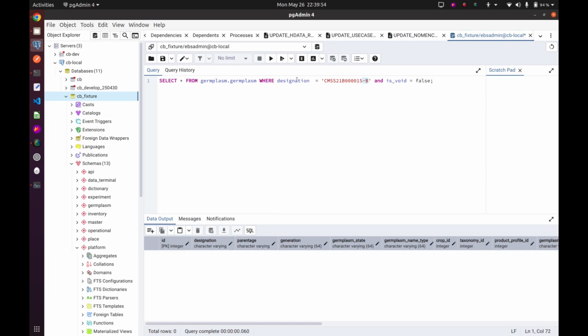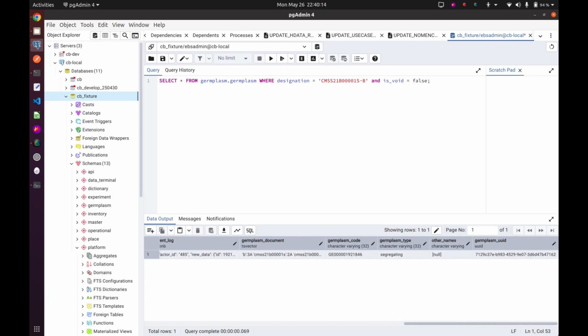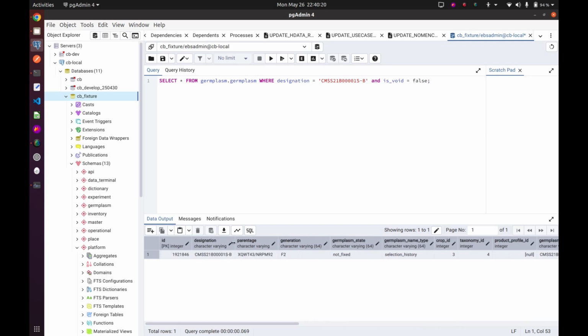So we have it here. So here we're just checking for non-voided germplasm records where the designation is the expected germplasm designation that we have created during the harvest. So upon searching, as you can see, the record was actually created. So this is not voided. And if we check, is void is equal to false, and yeah, this is the germplasm we have.